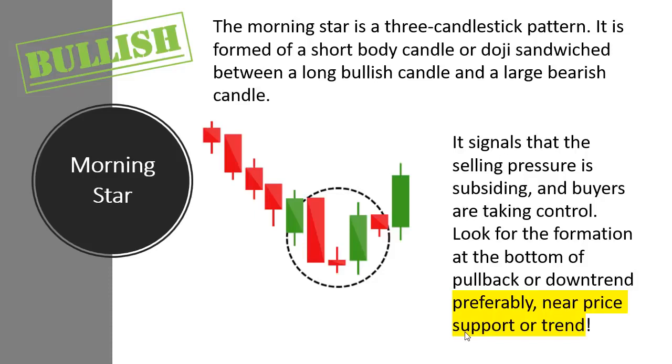Remember, think about the psychology. We gap down to it and then we gap above it. That is a reversal that's coming into play. Now, for the morning star pattern to be truly valid, this green candle, or our white candle, has to cross above 50% of that down candle. If it doesn't cross above 50% of that down candle, it is not a morning star and could potentially fail. So you want to keep that in mind. This bullish turnaround requires that we breach at least 50% of this down move for it to be valid.